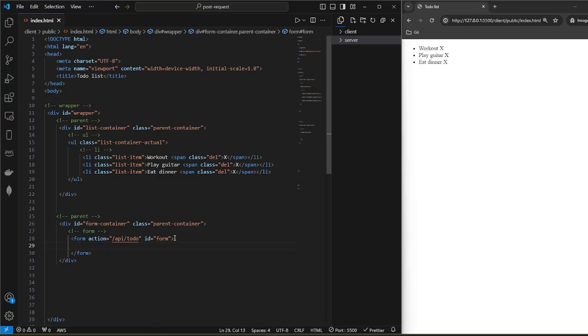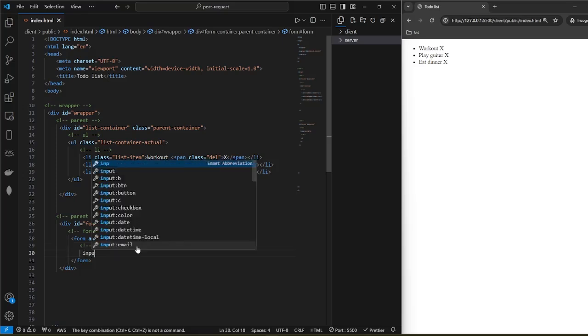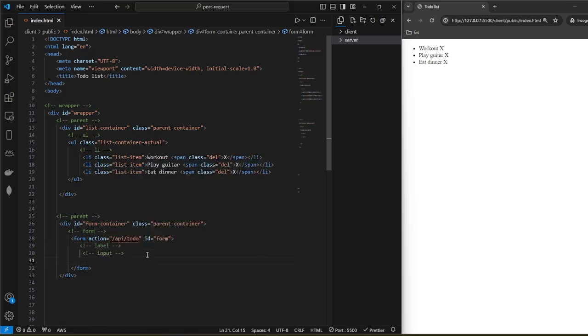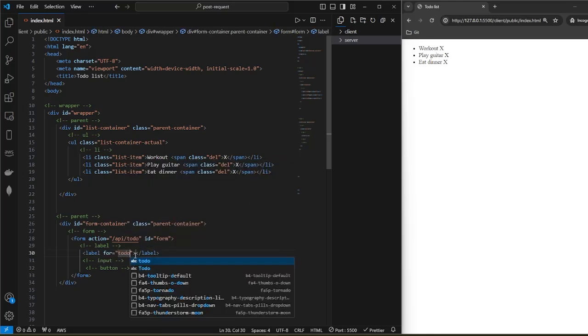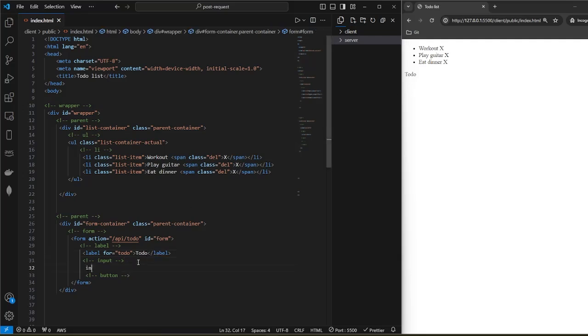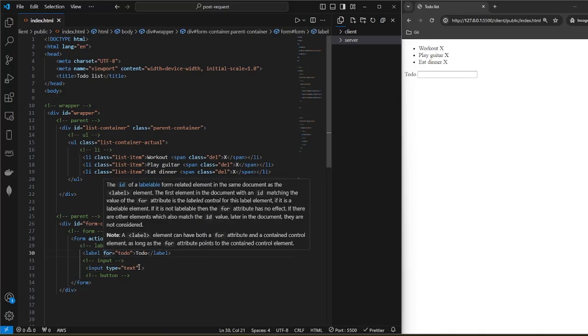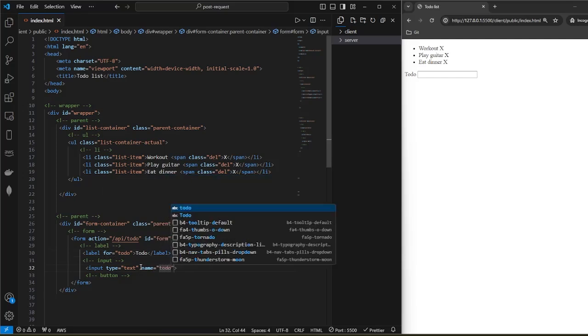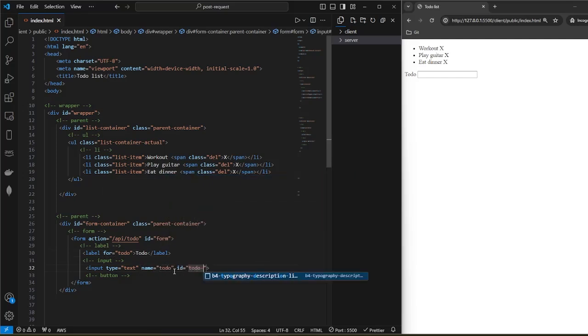All right, we'll have three elements in our form. We'll have a label, we'll have an input, and finally a button to submit. Let's style it up. Label, or actually just say label, and the for field will be to do. Let's give this some text of to do. Should show up here. Let's start the input with a type of text. And we must give the input a name to correspond with the label. So the name field will correspond with the for field. And if you can guess already, we're going to change that to do. And we'll have an ID of to do input.